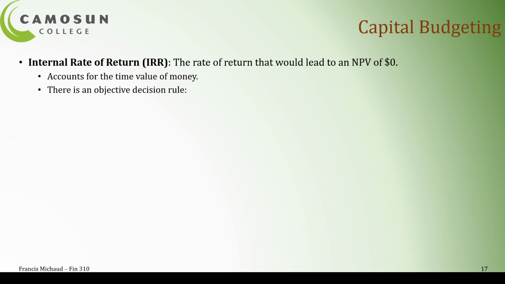We'll talk about this in more detail later, but generally speaking, if your cash flows are well behaved, and I'll define that later, if the IRR is higher than your cost of capital, which is the same as saying the cost of capital is below the IRR, then your NPV is going to be positive. So you should accept the project.